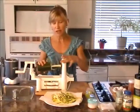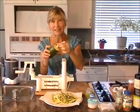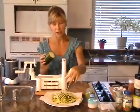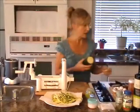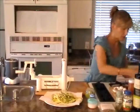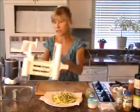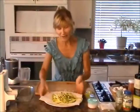So you take it off, and you see, yes, this does happen. This is the core of the zucchini. It's a lot of seeds, really high in water, so it's good that that doesn't come into the pasta anyways, right? Because then it's too watery. So I'm just going to put it over here. So I'll move this off to the side. So that's basically how easy it is.